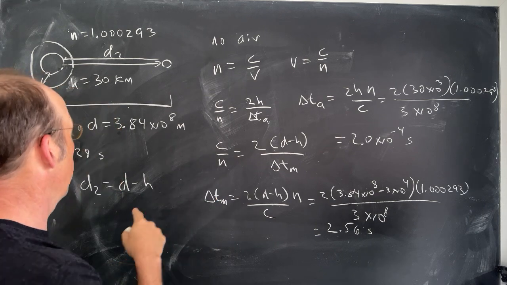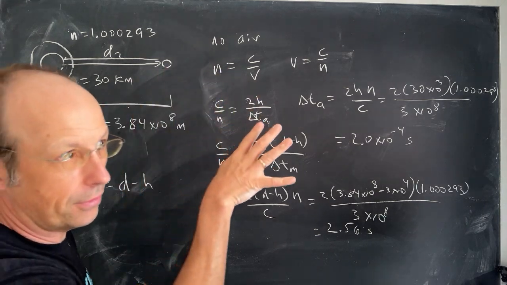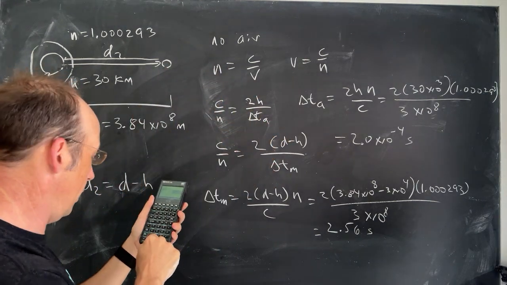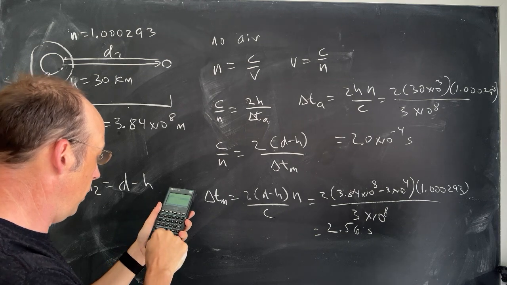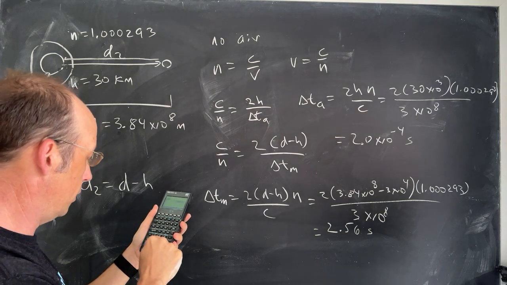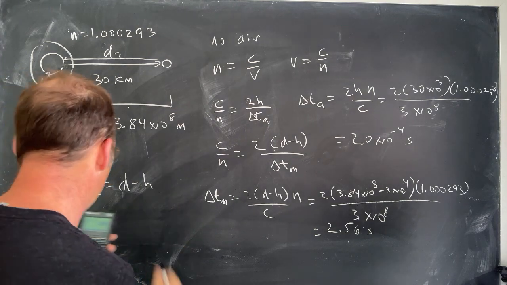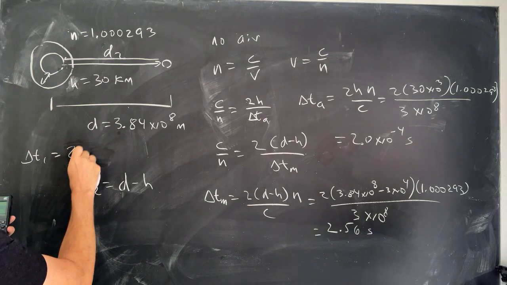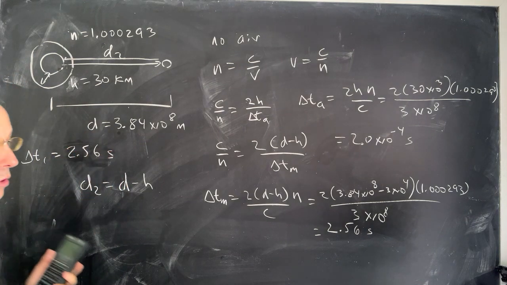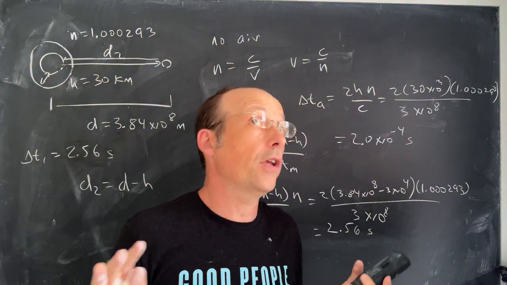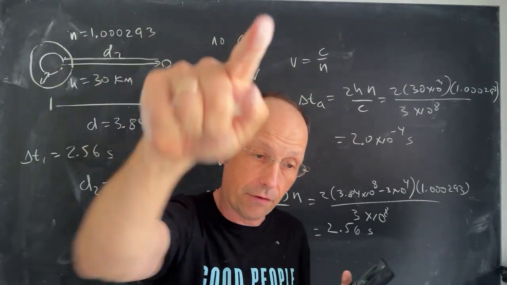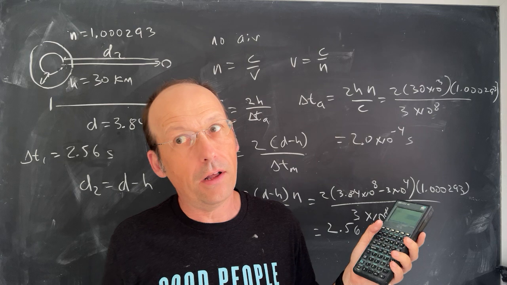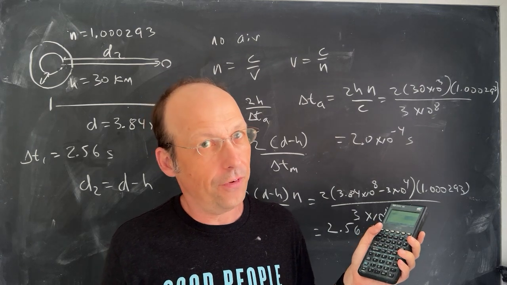Okay, so the other one I can divide both the top and the bottom by 10 to the 8th, so I don't have to worry about that. 2 enter 3.84 times 3 divided by. Yeah, this is wrong. I left off the 2. 2.56 seconds. So if you were all the way over here and you're like, hey, he did that wrong, he did that wrong, well, you have to wait all the way to the end to see that I fixed my error.